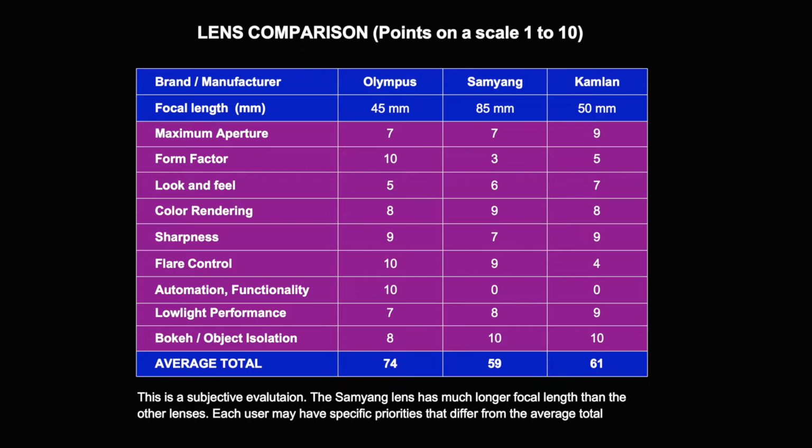These two lenses come with about the same price tag, which is about $200 US. So if I were to pick one lens, it would be the Olympus lens. However, if you really want the large aperture, much larger than f1.8, for low light or to create object isolation from the blurred out background, then there's probably no other lens near this price level that can deliver the specification of the KamLan lens.